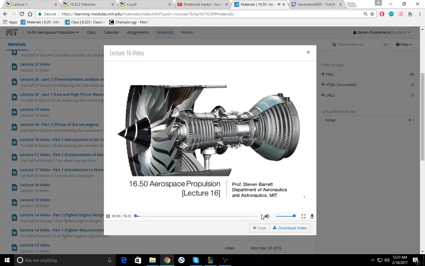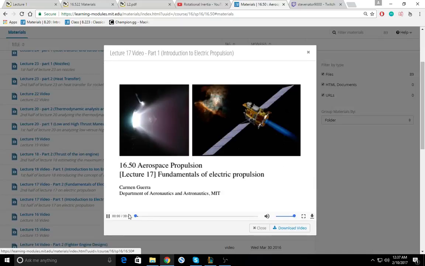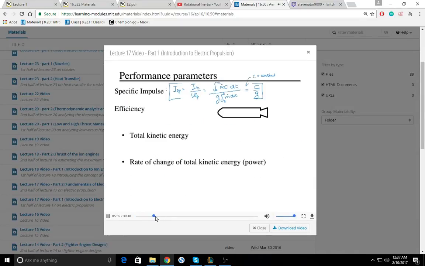The momentum of the system changes, delta U, from an initial velocity to a final velocity. Exhaust speed and specific impulse are the same thing, which we also saw the other day. Specific impulse is basically the total impulse per unit weight of propellant, and the total impulse is simply the integral of the force in time. And the force, we said, was m dot c in time.